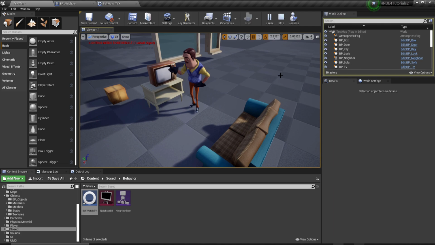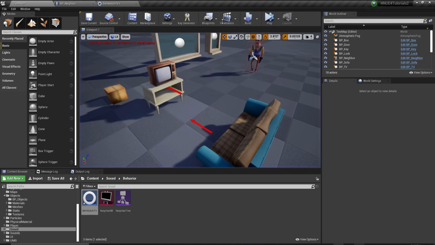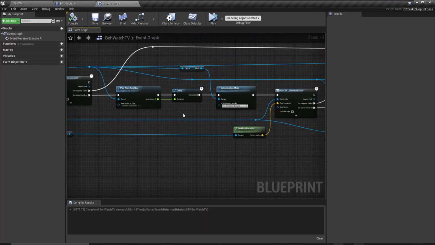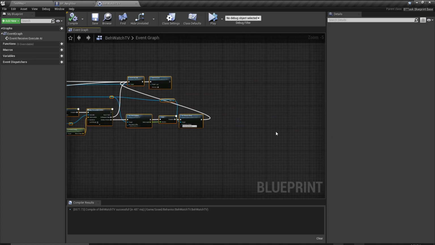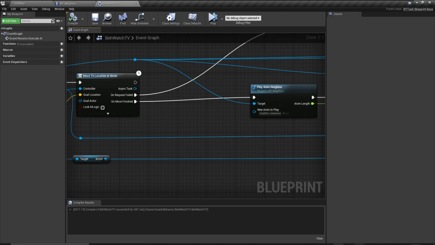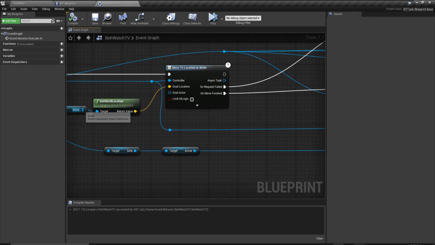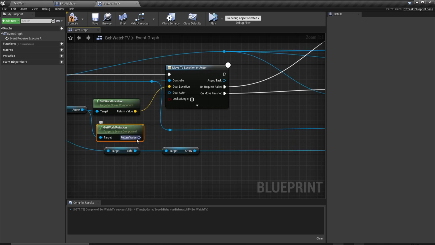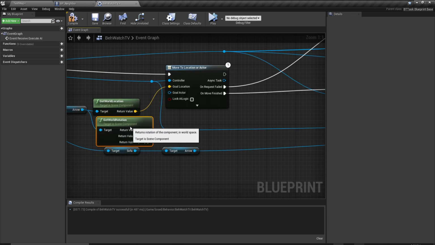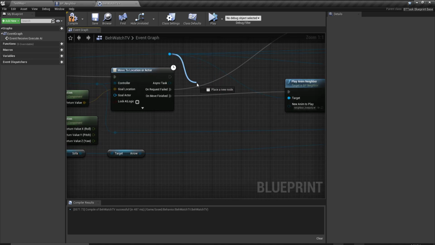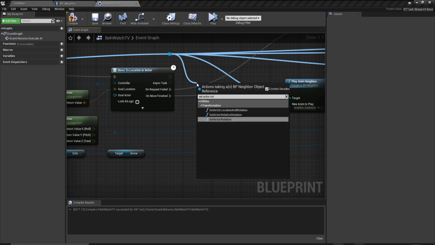Walks over there. Oh, silly me. I forgot about one thing. We have to set the rotation for the neighbor every time we do the move to. So, yeah, now we can do get world rotation. We'll have to split this. Set actor rotation.